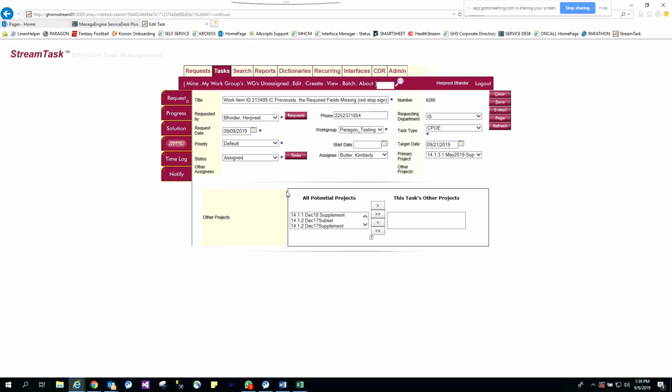So what you could do is you could go and run a search on each of the releases that you've uploaded, find all those tasks, and batch add the other project that's kind of your umbrella project. So you could call it your Paragon update to 14.1.3.1. Even though it includes all these sets of release notes, it's one big project.